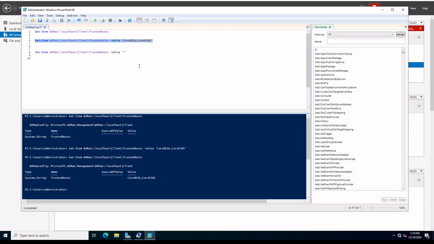So let's jump into the other core servers and run this command real quick, modified to each server. Okay, so it should look something like this. Again, to get back to this from the sconfig is just option number 15. So we're going to set the configuration now. Presumably this should run without an issue as long as you don't misspell it or mistype. So let's do that real quick. We're going to choose yes.